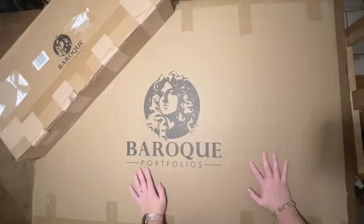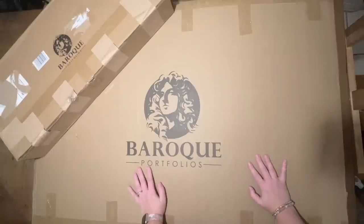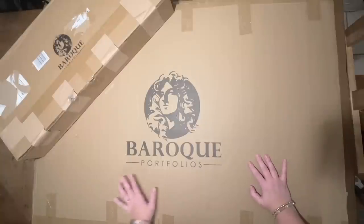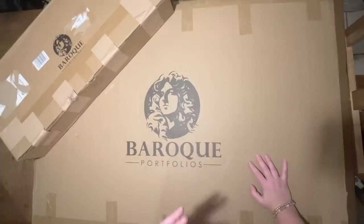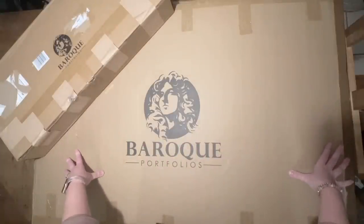And so then commenced quite a bit of research, like a ton of research, a ton of digging. And I finally came across one of the largest portfolios that I've ever seen with plastic sleeves in it. This is from Baroque Portfolios. It is just available directly through the Baroque Portfolios website. They have a few different sizes. This is the largest size that they offer that is actually marketed towards storing and displaying movie posters. But when I checked the dimensions and everything, I thought, okay, this could actually work for the majority of my diamond paintings. So that's what's in this giant box, which easily takes up most of my kitchen table.